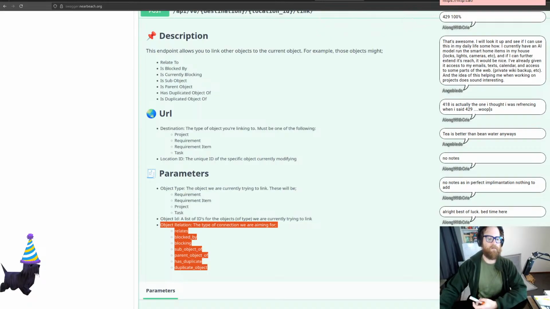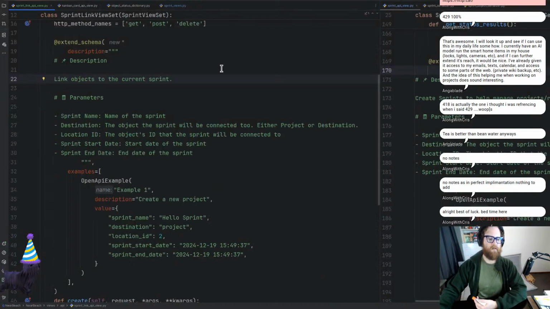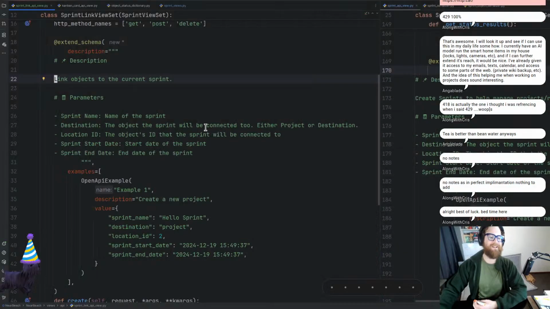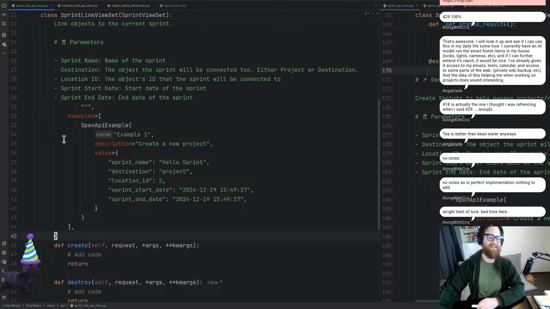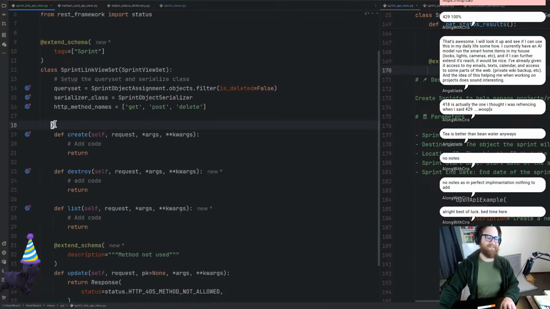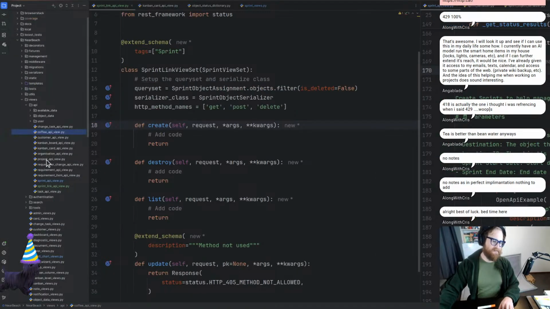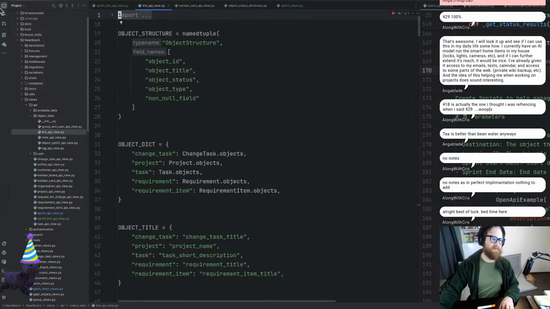So first off, let's go over here, link an object to a current sprint. I'm probably actually going to copy that code. Let's just delete all of that. Let's open up this. Let's go to the link object data, link API data.